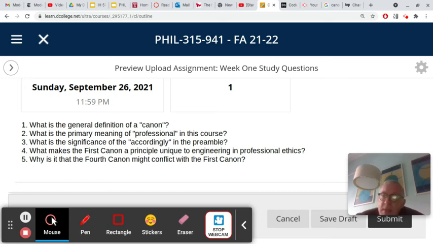So we may say that a bus driver who does their job very well and takes it seriously acts professionally, or might even say that they're a professional. Or we might say that somebody who makes their living from playing a particular sport is a professional athlete. And those things are fine. But the sense in which we'll be using the word professional is to designate somebody as a member of a recognized profession. Bus driving and sports are not professions.